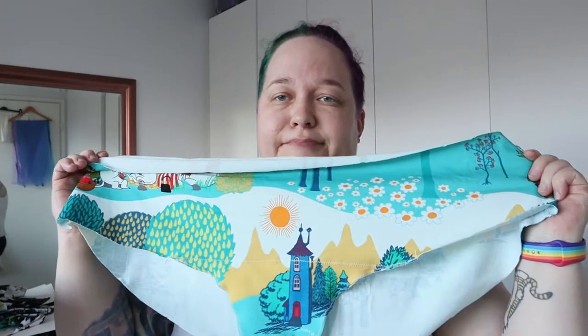Yesterday I spent basically the whole day washing the fabric and getting the pattern together for my Zadie jumpsuit and also the Marit pants. And we have reached today and I don't feel like it. So what I have been doing instead is making panties.